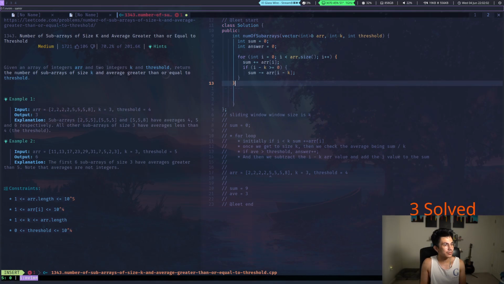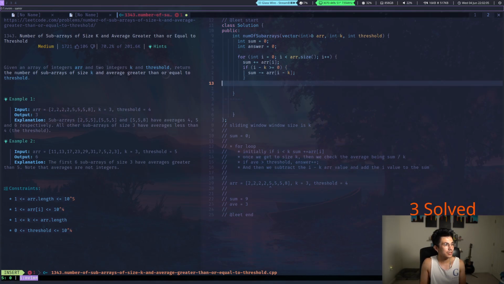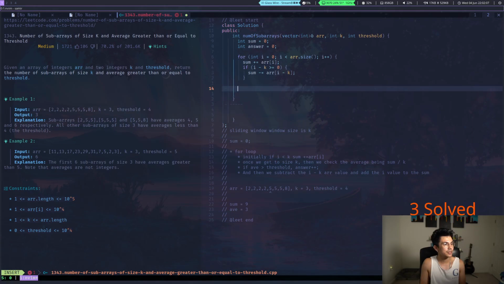Wait, was that the end of the for loop? Sorry. So what was I going to do again? Oh yeah. Int average is equal to sum divided by k.